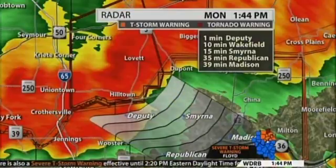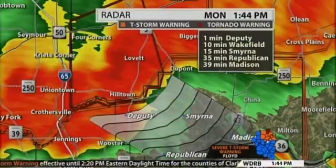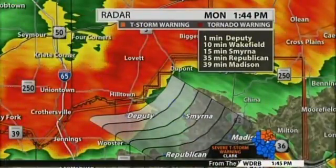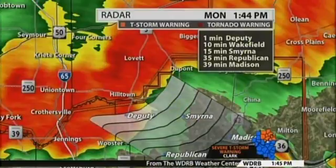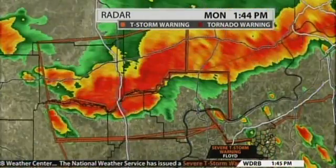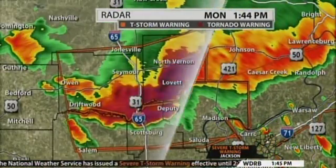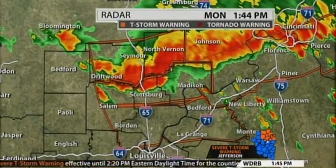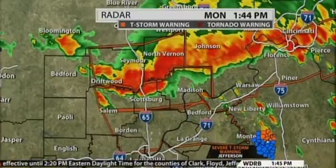And I've asked the National Weather Service if they're going to continue the tornado warning, which will expire in about a minute now. So the tornado warning now is officially expired. What I'm going to do is stay with this for a minute or two more, because what they're using is what they refer to as a severe thunderstorm warning with a tornado possible. That is used at times when there's not a confirmed tornado. It's used at times when you're talking about a line of thunderstorms.